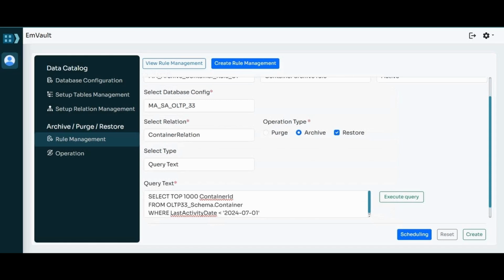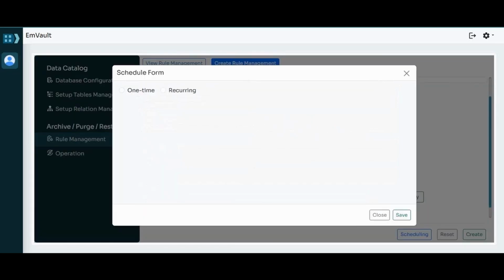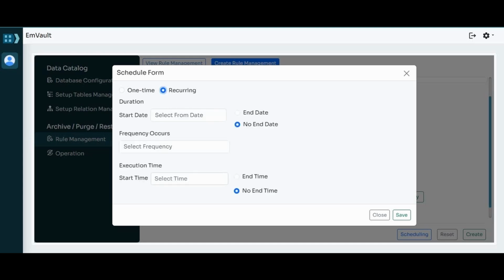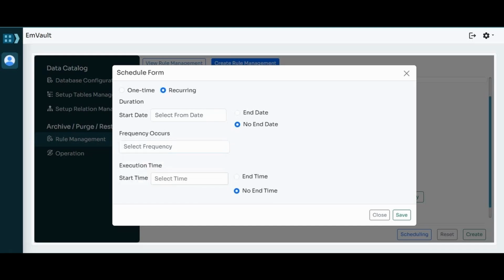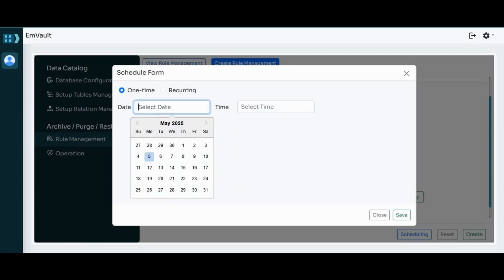Okay, let's click on scheduling. Finally, EmVault lets you schedule this rule to run automatically. On the scheduling screen, you have two options, one-time and recurring. For recurring, you have an option to set it daily recurring, weekly recurring, and monthly, with start date and start time, and end date and end time. On one time, you can select one time at which the rule will start executing.